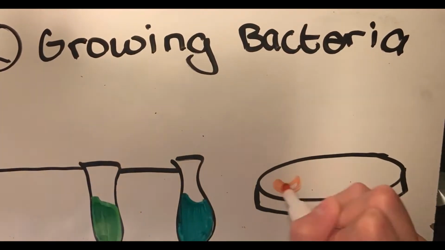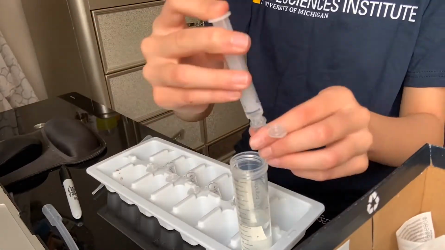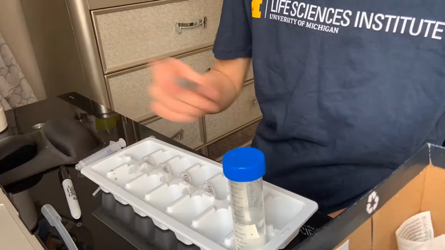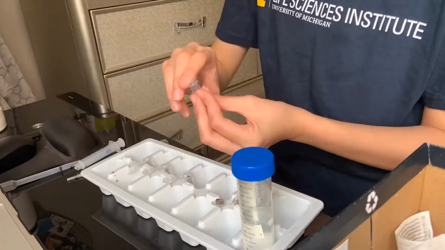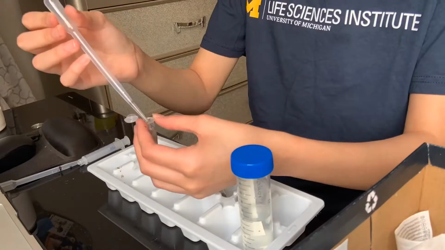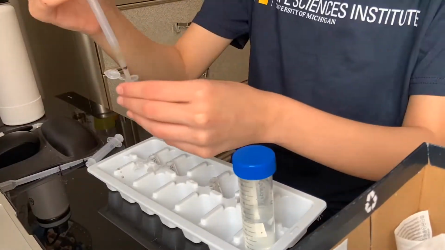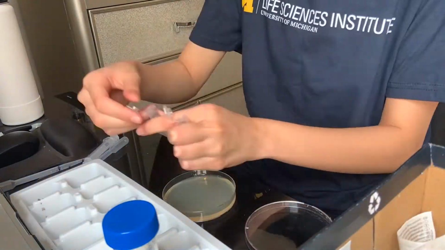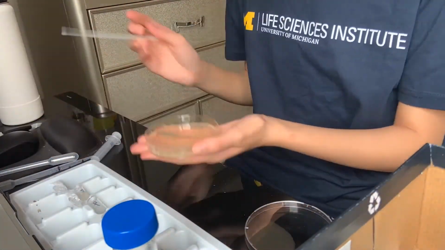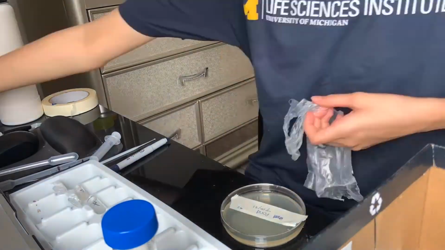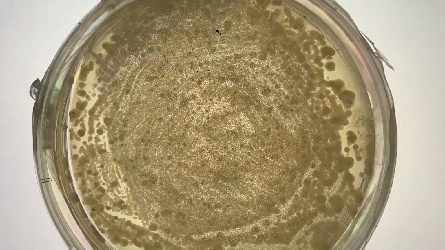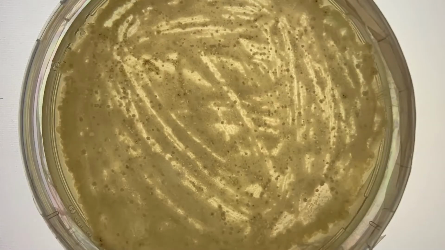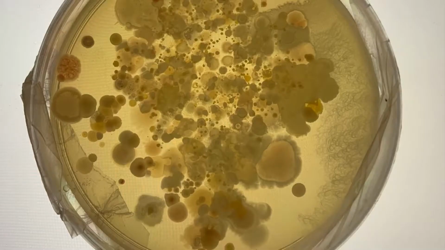We can't easily see bacteria, meaning we have to bring it out of the sample that we collected and grow it. To do this, we have to complete a series of dilutions, which is the process of decreasing the concentration of a solution by mixing or adding water in. After doing this about 5 times, we're ready to take the water and put it onto the agar plate, which will grow the bacteria. After this, we can watch all of our bacteria grow into colorful shapes and sizes.